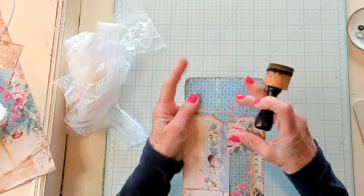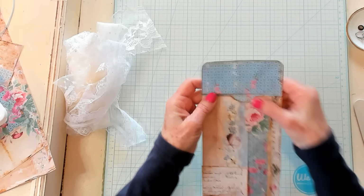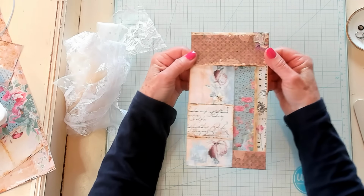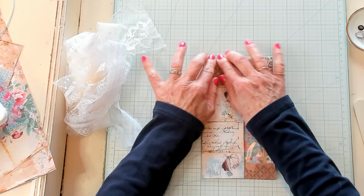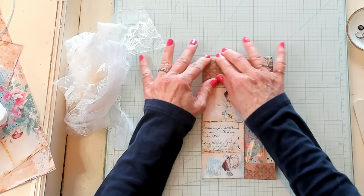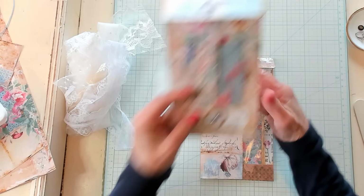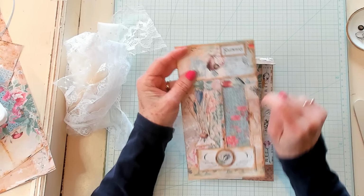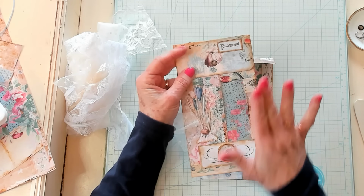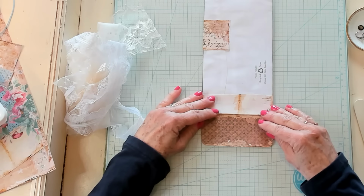And then I like to fold it back on itself and ink it in here. Oh my goodness, that is so cute. I love that. Now, I'm going to be using an eyelet. If you don't have an eyelet, then you would be making two of these when we get down to that stage. So if you don't have an eyelet, you make one of these, but you'll have to wait till I get to that stage, because right now we're going to pop an eyelet in here.